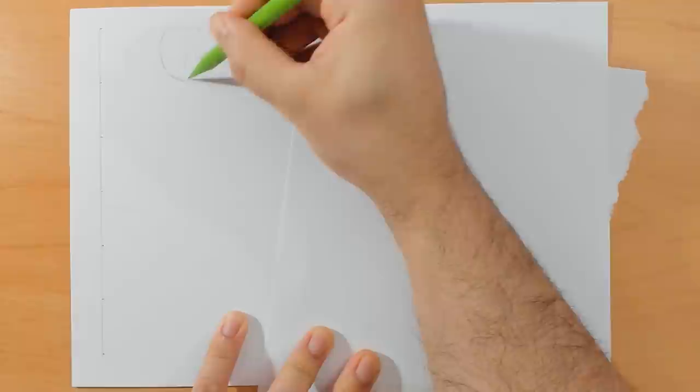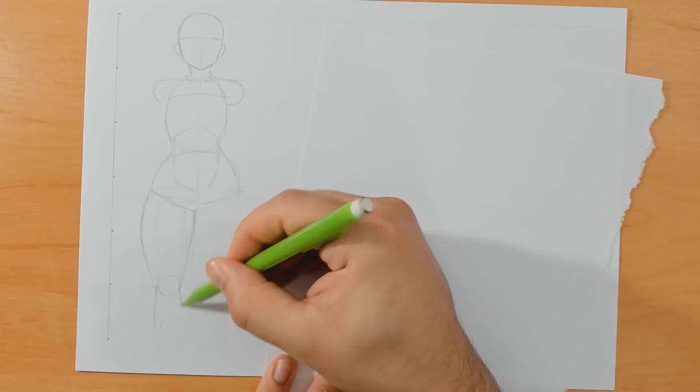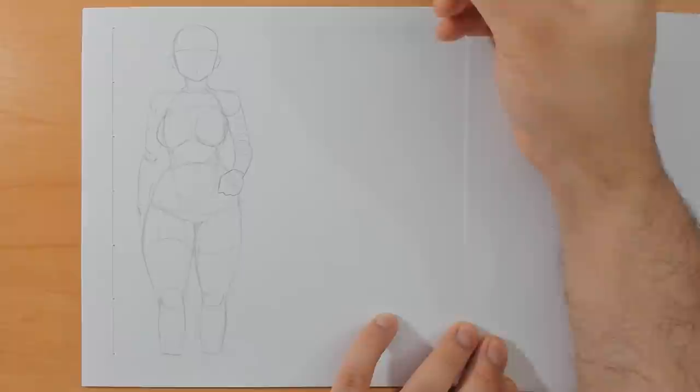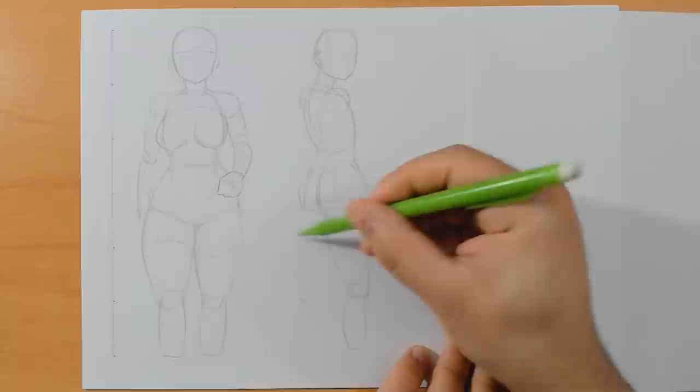Well hello there guys and girls, my name's Mikey, welcome back to my room, it's time for another tutorial! Today we're going to be looking at how to draw cloaks or more accurately capes for your anime manga characters. Really this is going to work for any type and design because we're looking at how longer flowing material behaves, just using capes as an example. The main two types of folds you'll want to become familiar with are drop folds and pipe folds, and how they work hanging off the human frame.